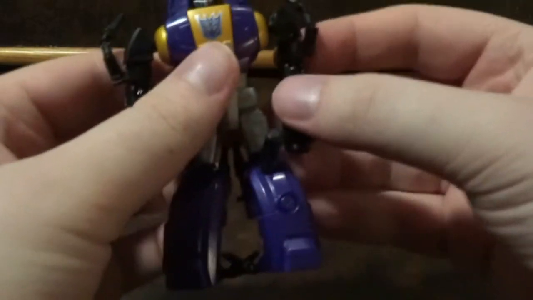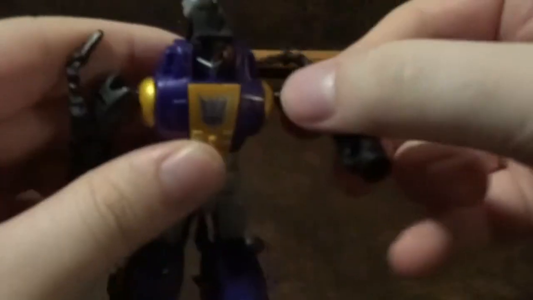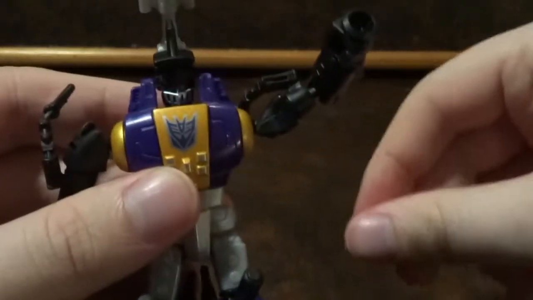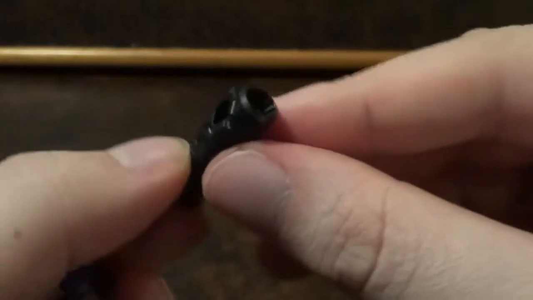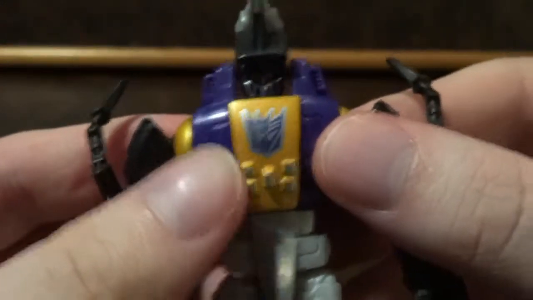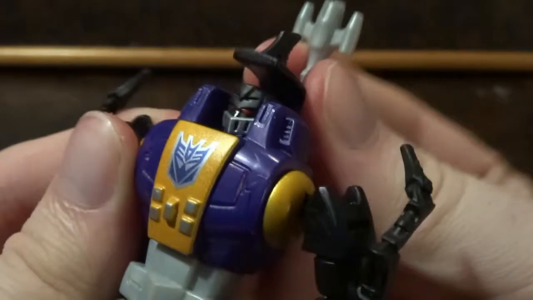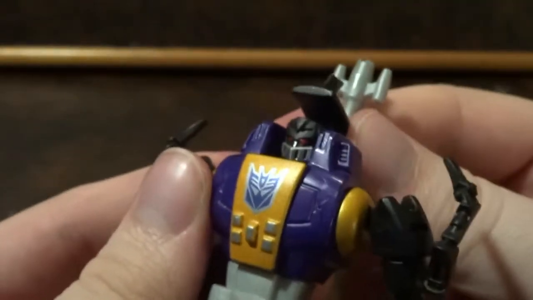With Bombshell in robot mode, he has a ball-jointed shoulder with very unhindered movement, which is really nice. He has a ball joint at the elbow, which does a lot. He doesn't have a wrist joint, and his fists are kind of weird because they turn into blasters or thrusters. But there's clearly a molded fist there, so there's that. A nice Decepticon symbol, and his head can be obscured by his visor thing.